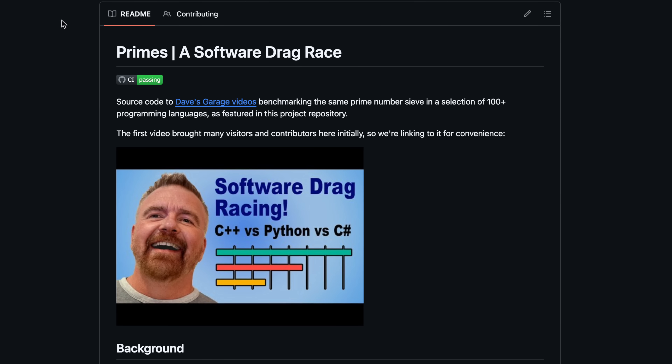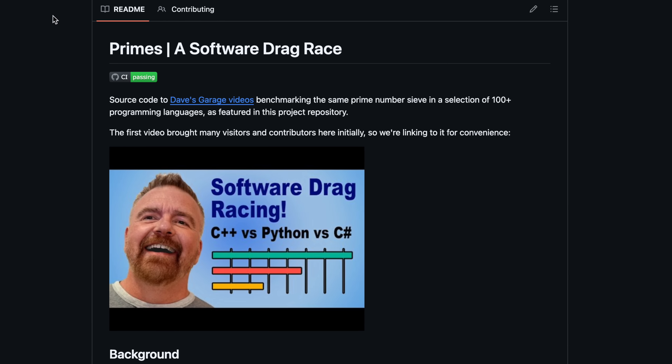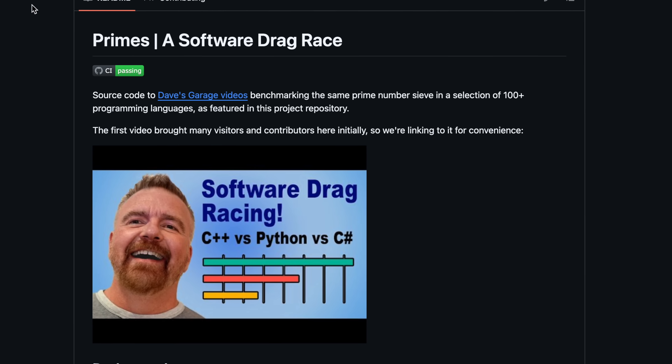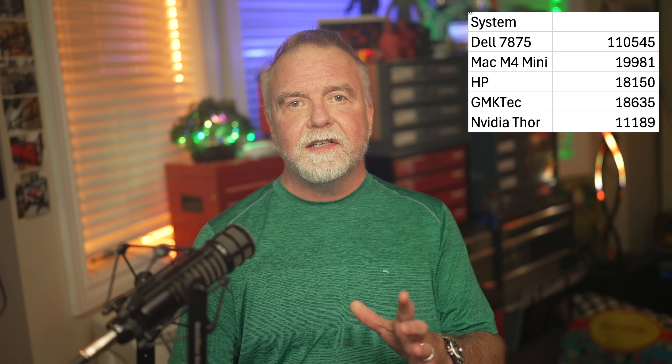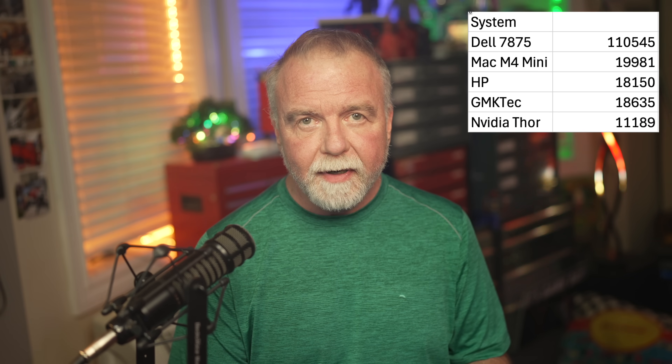We didn't bolt it to a humanoid or a robot — we put it to work on three shop jobs to see how it handles non-robotics chores. First, my software drag-racing prime number benchmark: a pure CPU contest, no GPU shortcuts, so it's a good way to take the temperature of the ARM complex. I compiled the code native for ARM, pinned the threads, and let it eat. Clock speed isn't everything, and the Neoverse cores don't chase the silly high single-core boosts of desktop x86, but the thing held its own. On a per-watt basis it's frankly excellent, and if you scale threads sensibly you can keep all cylinders lit without thermal drama. I no longer think of embedded as synonymous with slow — Thor made that point loud and clear.